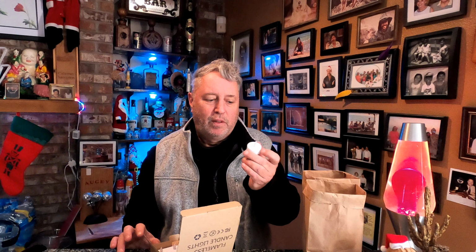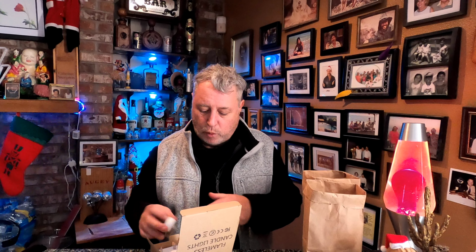So this is how they come in a little box. And I say the more the merrier. I think you can get 50 of them for 20 bucks. But this was 24, it was under $10. Comes with the battery, ready to go, and boom. There you got it, it's a luminary.